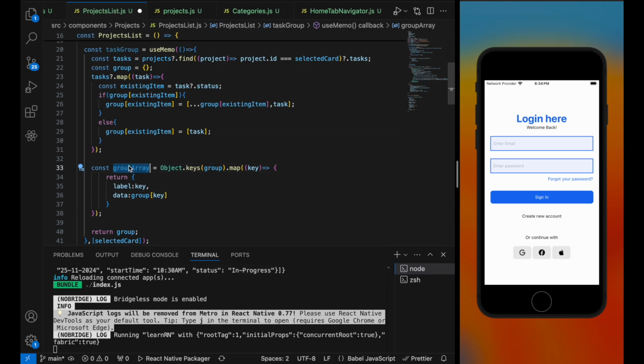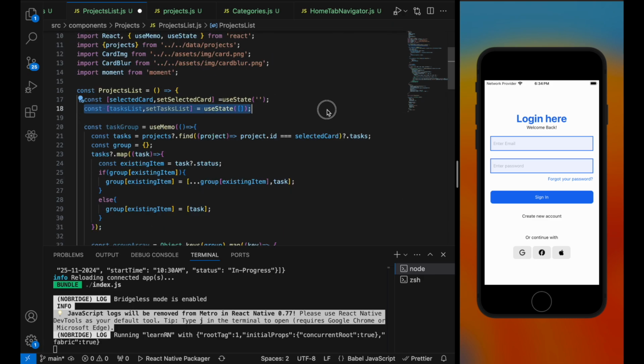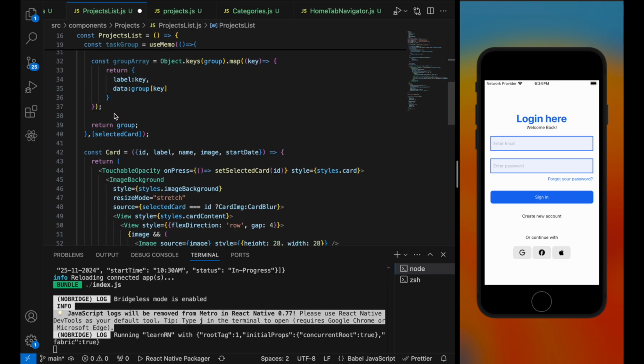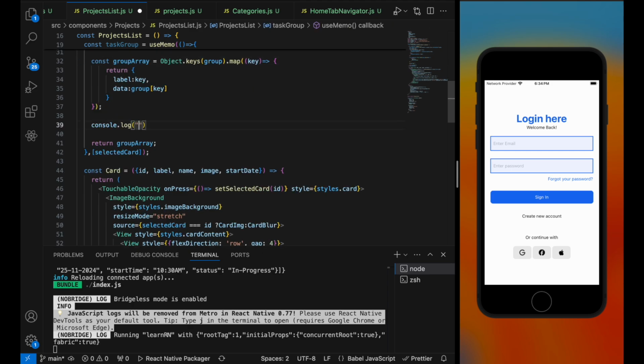Okay, so this will create a group array, and we don't need state here. We'll just return this group array. Let's print it also, groupArray.